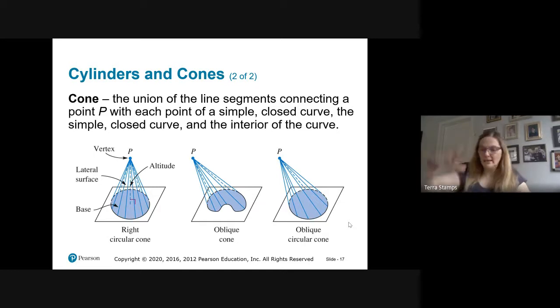This one, we have one base, a point that's not in the plane of the base, and we have this lateral surface that is not line segments like it is for a pyramid. We've got that lateral surface that rises between them. That point is called the vertex. Now, if you called it the apex, we would totally understand. The right versus oblique is the same as it was before. Right meaning right angle. The altitude or the height of the triangle is perpendicular to the base, so right angle. Oblique means it's kind of kicked over.